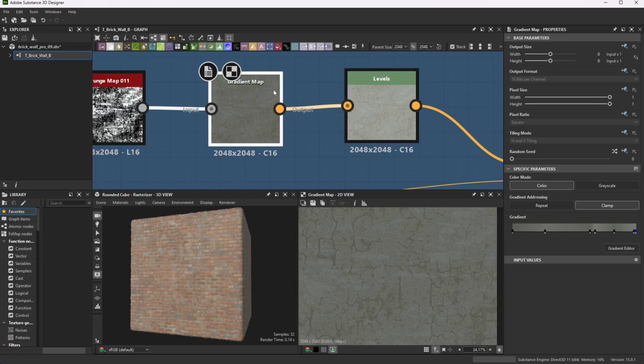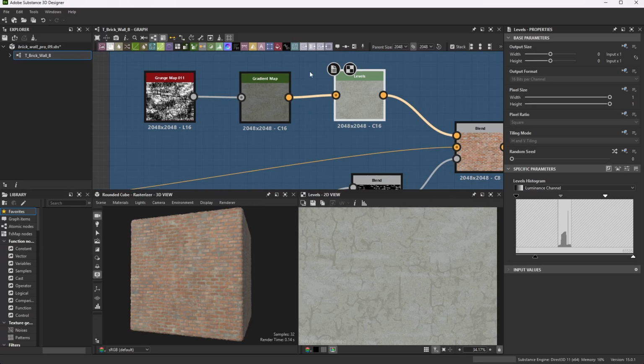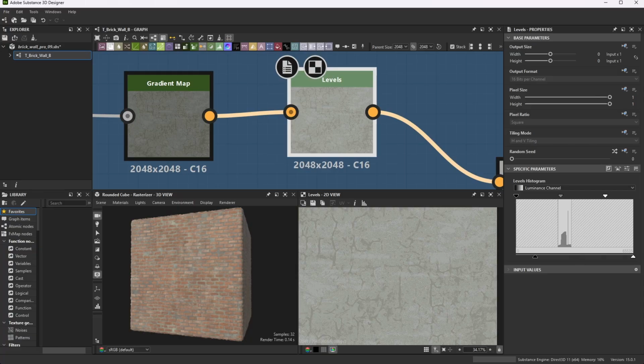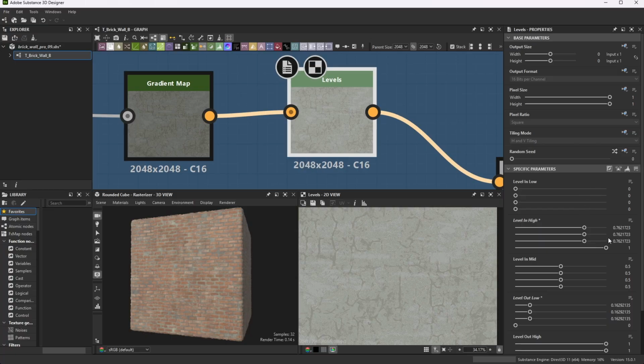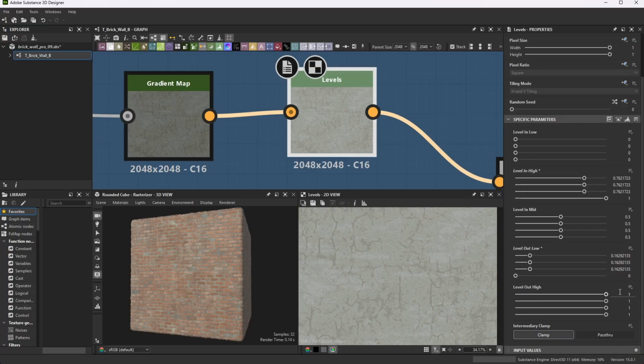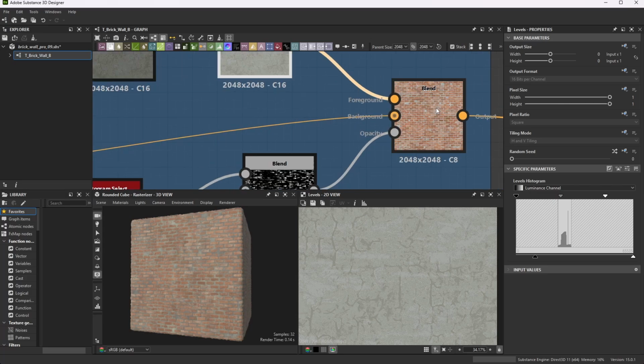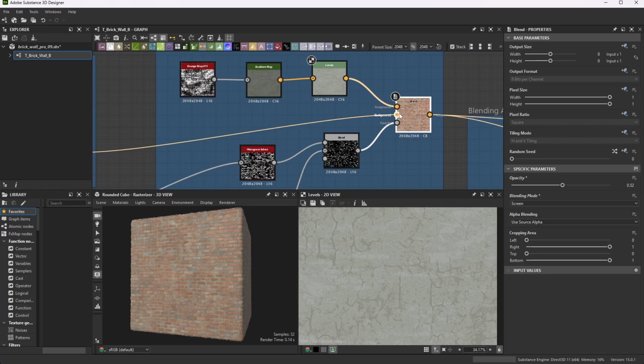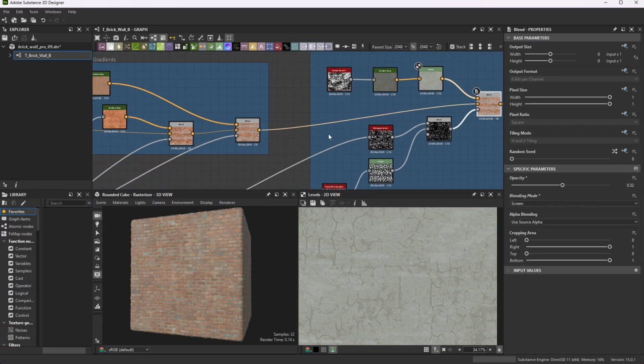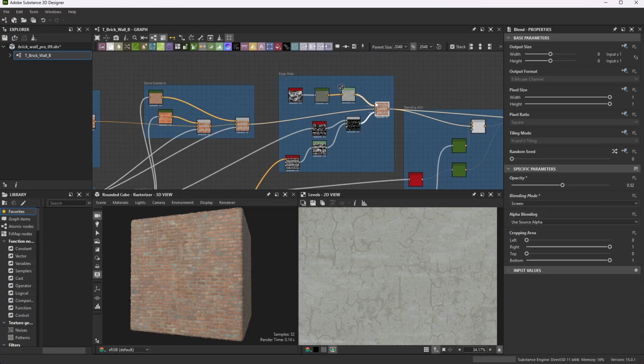So we'll take this gradient map, run it into a levels because I want it lighter. Here's the level settings here. I pulled the white handle down, the black handle up. We'll go to these settings here. These are all the numbers. There's more numbers just because it's in color. You'd have to just put these in if you want to have the exact same level settings, but just try to match lightening it here. Bring the levels into a blend. We'll blend the levels over the top of our last blend for our main color here.